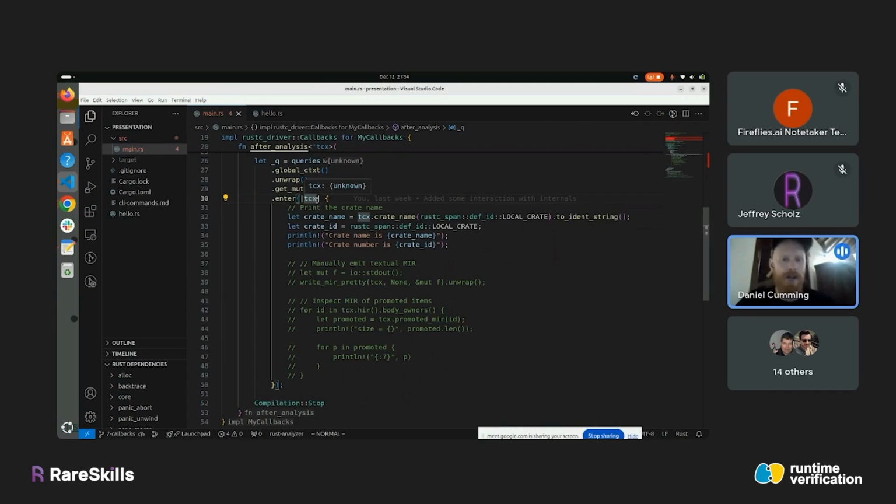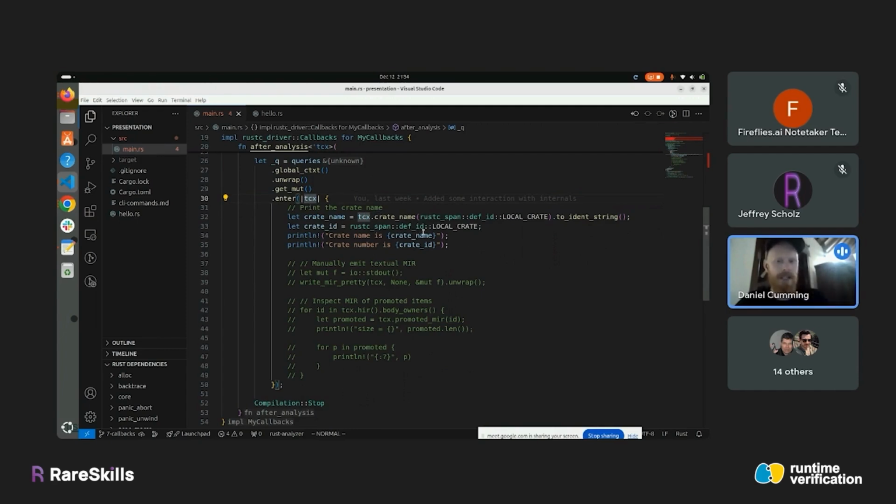And through the typing context, you can call tons of the internal Rustc functions. There's many functions at many different stages that take a tyctx, which I'll go over and show you what that is. And you can do a lot of things with this. Any function that takes one, you now have the ability to call.